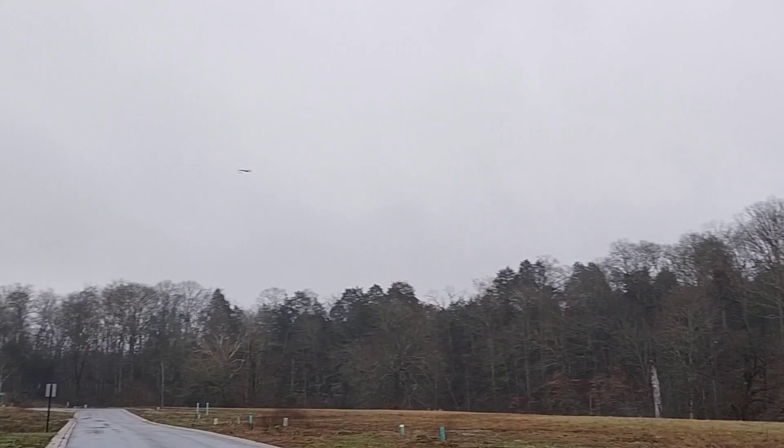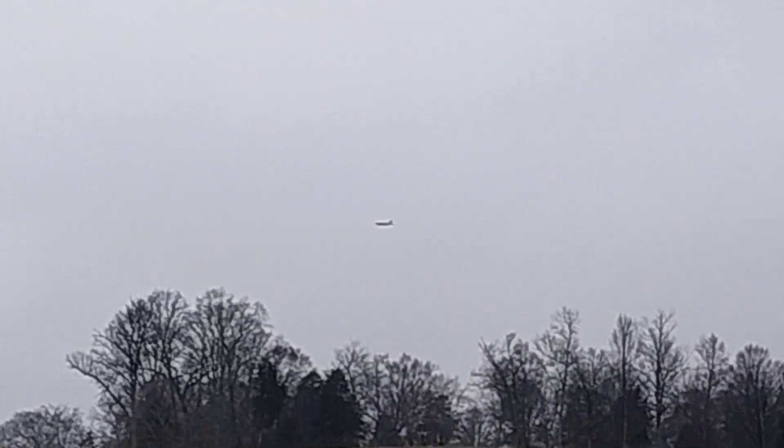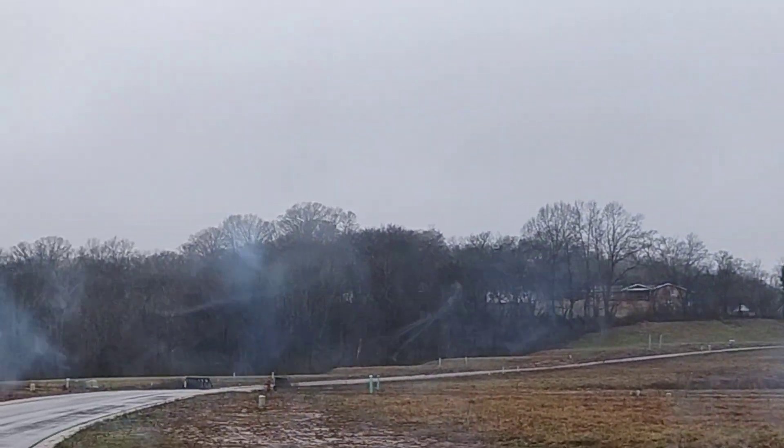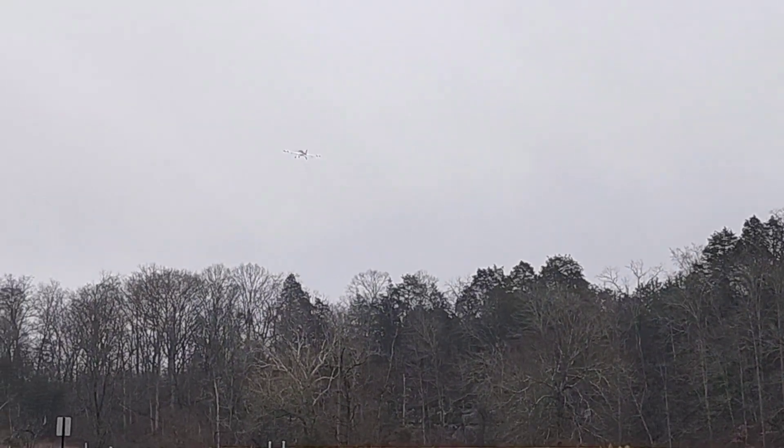I don't know what the battery flight time should be on this thing, so I'm going to try to go around three and a half minutes. You've got time on three so let's go over. It is a good flying plane — this is the first balsa plane I've ever had. It's actually flying pretty good with no elevator input. This is balsa wood and it did take me a while to build — probably a couple weeks of working on it a little bit here and there in my spare time. But that is the first time I've ever built anything.